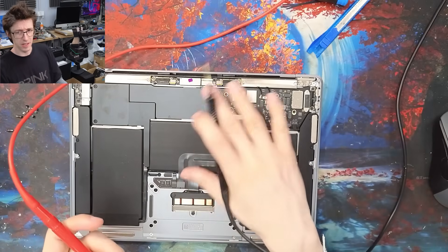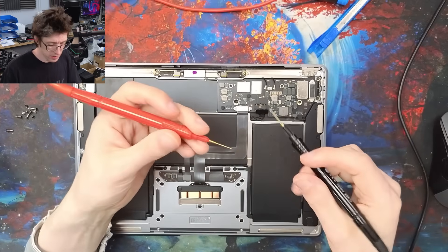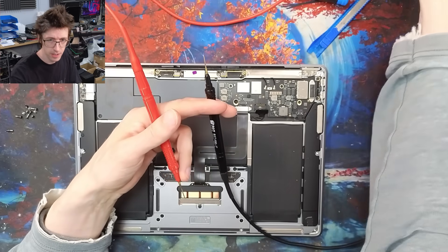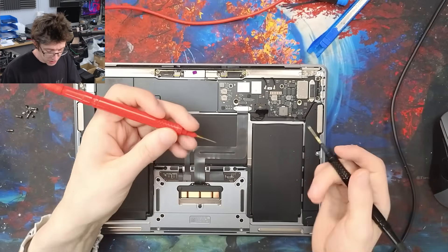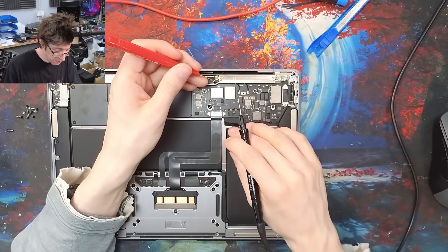That skipping just came back. Damn it. We're just going to deal with it for now, folks — it came back just as I plugged in the multimeter cam. I think it might be something to do with just the number of devices connected. Sorry, we're just going to deal with it because I need to get this video done, but I am fully aware of it and I'm working on it.